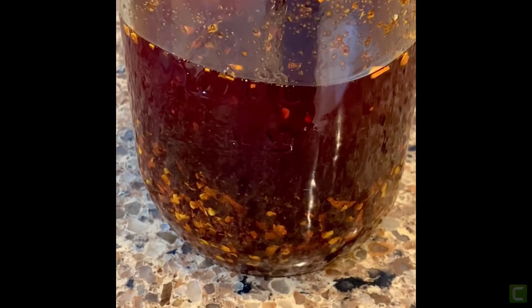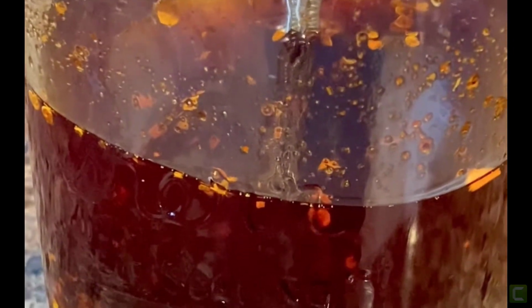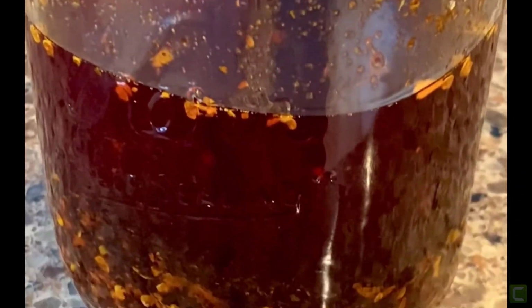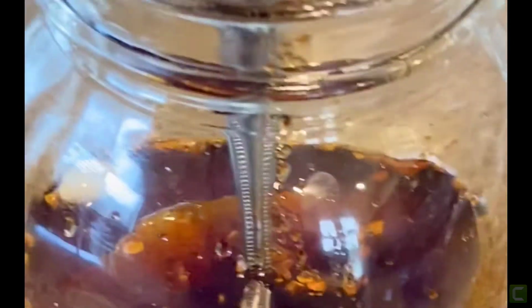And guys, don't confuse this with chili crisp. Now, chili crisp is where you actually fry the chili peppers in the oil. You can put peanuts in it. You can put soy nuts in it. You can put fried tofu in it. All sorts of things. There's onions and garlic in it. So this is just straight up chili oil. Again, not to be confused with chili crisp. I will actually make some chili crisp. That's a process in itself. But it's well worth the effort.